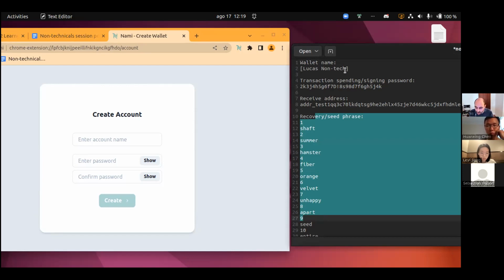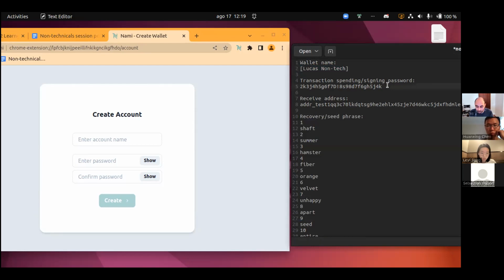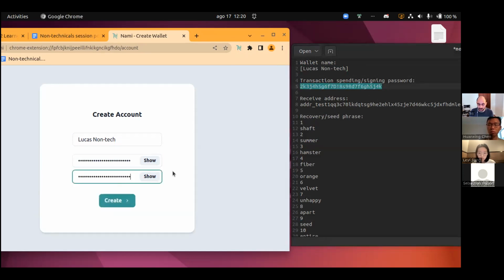But these values here are just a label and a password. They're not going to be persisted forever. It's just something that I select for this installation of my Nami wallet. I'm going to give it this name, Lucas Non-Tech. You can give it whatever name you think is appropriate. And I'm going to select the password, which can be this one exactly, because it's not going on the blockchain or anything.